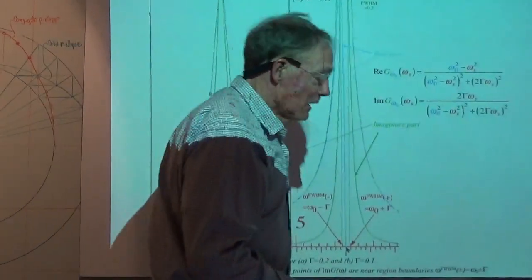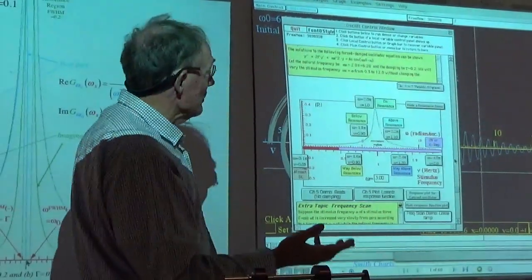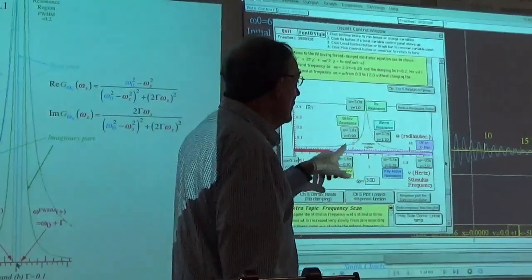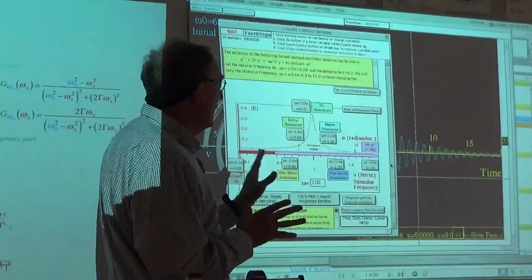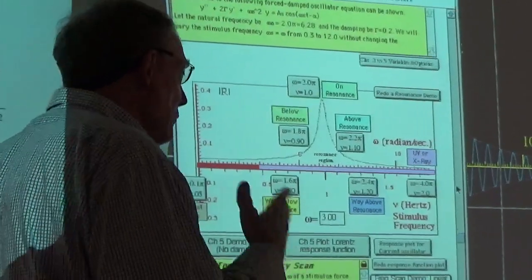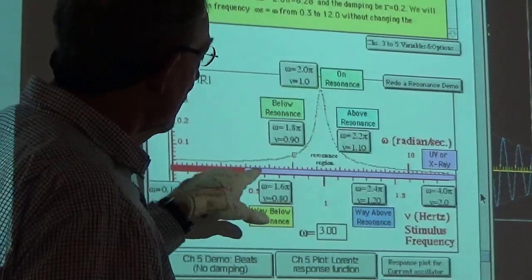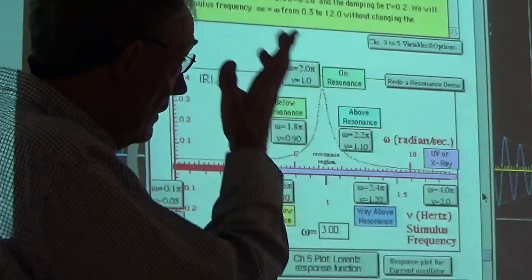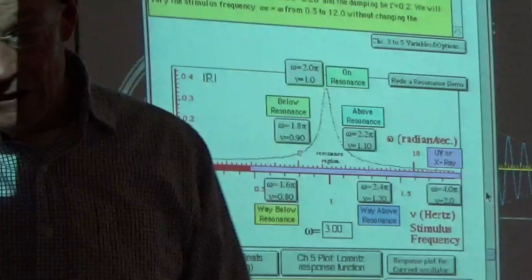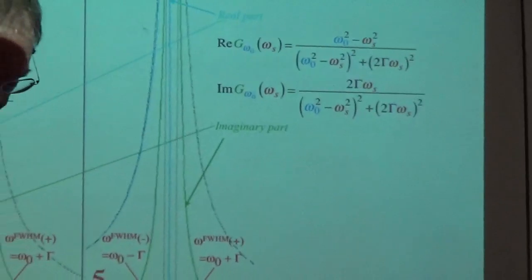It looks like a witch's hat. I guess there are a lot of witches around that had hats that look like that. Otherwise, we wouldn't have this name. But this one is a little different from the pure witch of Agnesi, and it's lopsided. It's got a DC side to it. The quantum witch is called the pure Lorentzian, and it's a very tame thing that is very symmetric. We'll see pictures of it later on. We've already seen pictures of it when we looked at the function 1 over z in the complex variable discussion of dipoles and monopoles and all that.